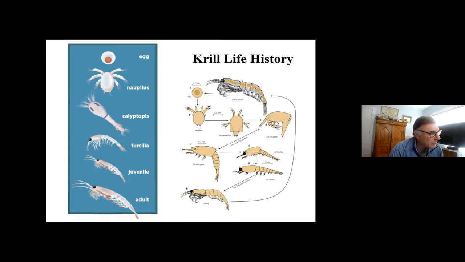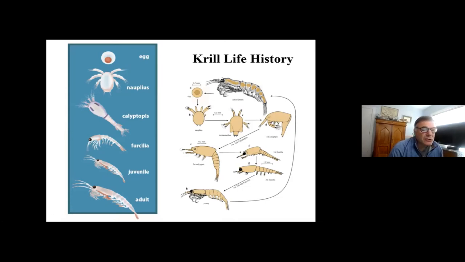And then as it becomes a little more advanced, it goes into a larval form known as a furcilia. The furcilia now is starting to look more like a krill, and they'll go through several molts at this stage. Not only do the thoracic appendages continue to develop, but during the furcilia stage, they start to add and develop abdominal appendages to their body. And then finally, they transition into a juvenile stage, and the juvenile stage basically has all the parts of the adult.